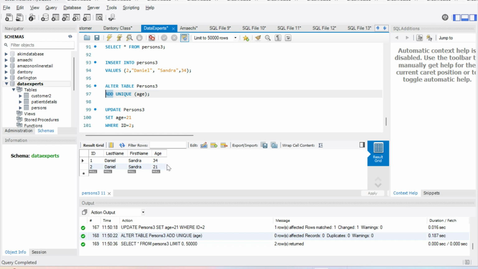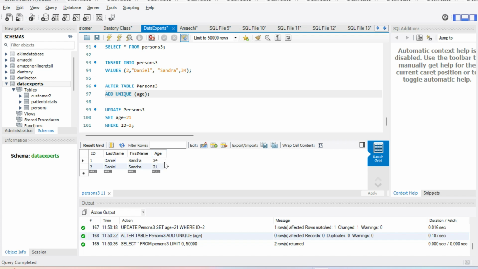So what I did was update the persons table, and instead of leaving it at 34, I set the age to 21 where the ID is 2. Then I tried to add the unique constraint, so it will check and see that these are no longer the same, so they're unique, and it is added.